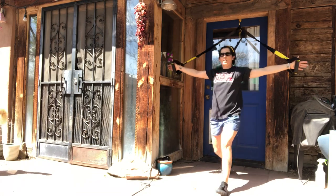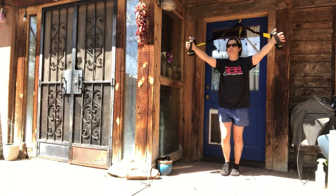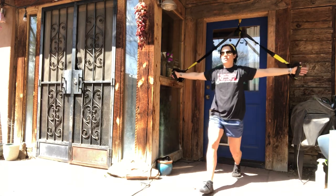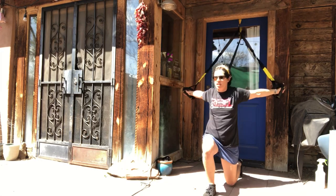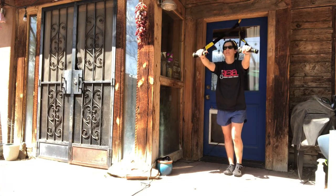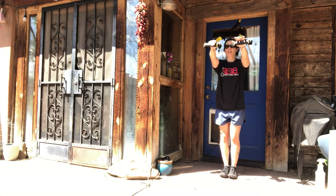And on the next one, T's. Really open up your chest. One more to each leg, right and left, and then standing rollouts, offsetting your stance if you like.